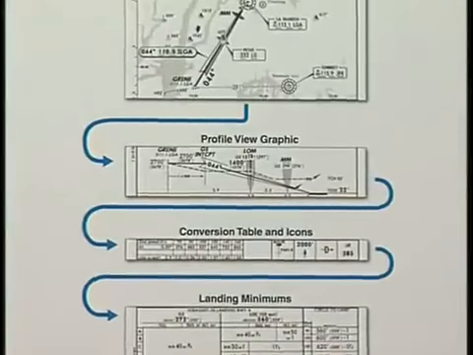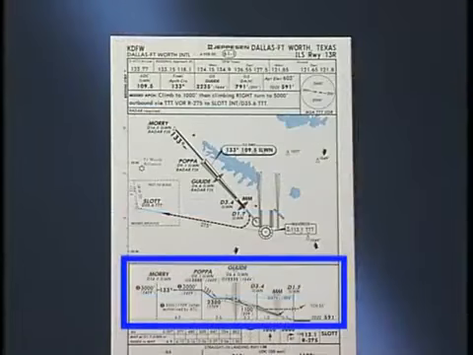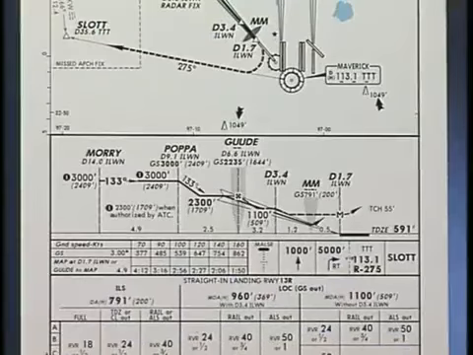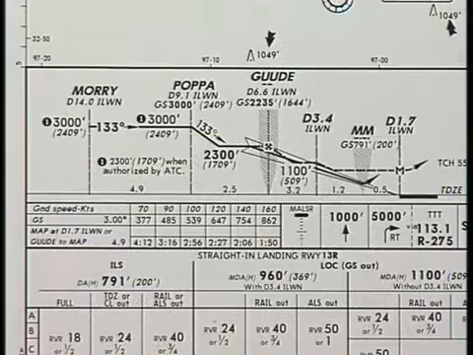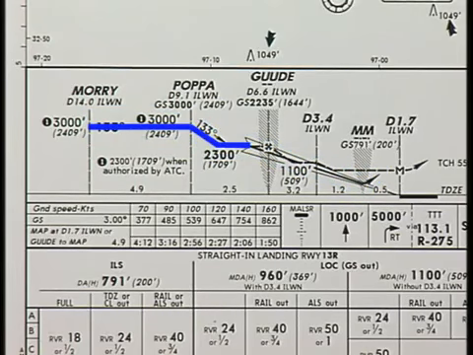Now let's discuss the profile view of Jeppesen approach charts. The profile section of the chart is a side view of the procedure, but unlike the plan view, is not drawn to scale. This view depicts the altitudes, fixes, distances, and magnetic courses to be flown. The dominant feature of the profile section is the heavy solid line representing the flight path. Before glide slope interception, this line represents the flight path for both the precision ILS and non-precision localizer approach.